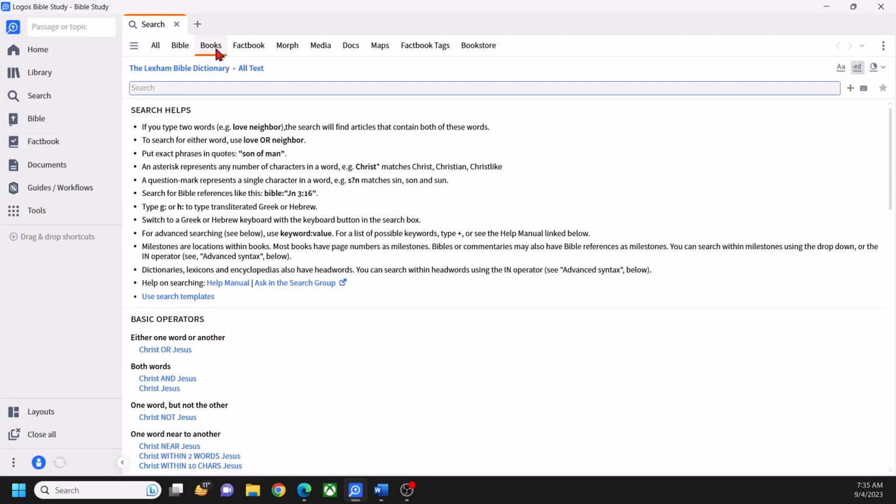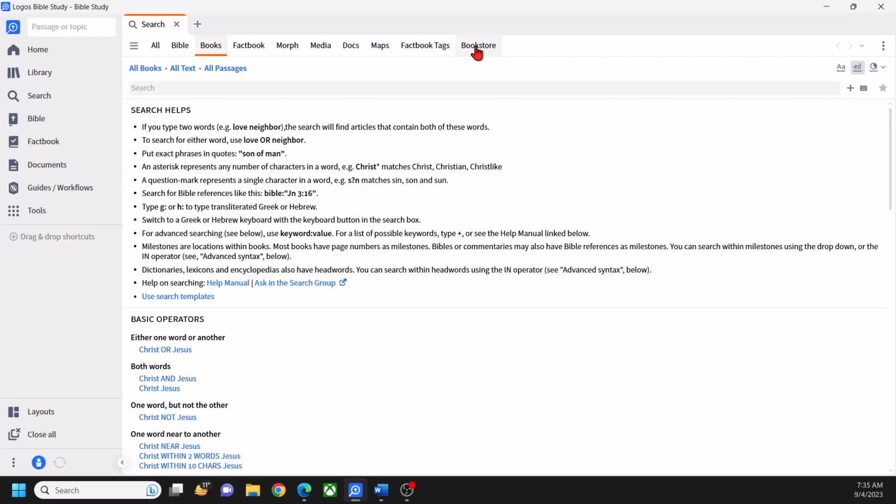You can do a books search, which is basically searching everything in your library, and that would be set by default to all books. Then there's a fact book search, a morphological, a media search. We're not going to bother with those. We'll spend a bit of time looking at the maps search. And you can do a bookstore search. That is, you can search resources that you can purchase from there.